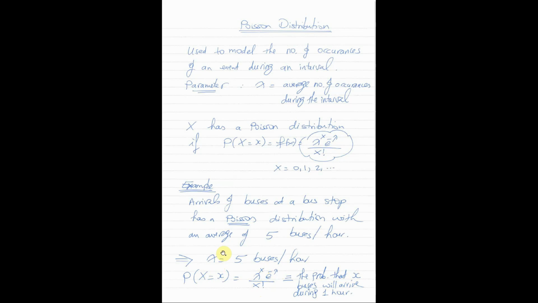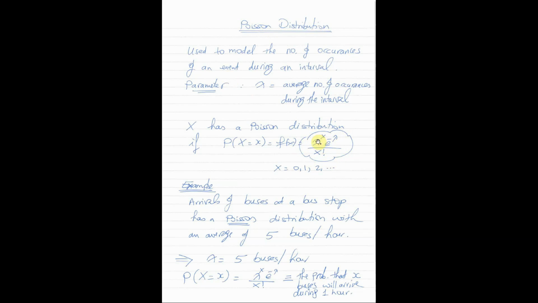One comment before we go on. When does the Poisson distribution occur? So if we have buses arriving during an hour at the bus stop, when are these arrivals Poisson? In other words, when does this function really apply in real life? The Poisson distribution applies under some circumstances, under some conditions.